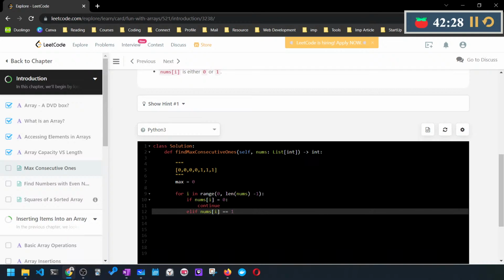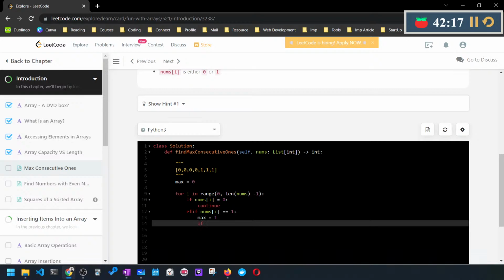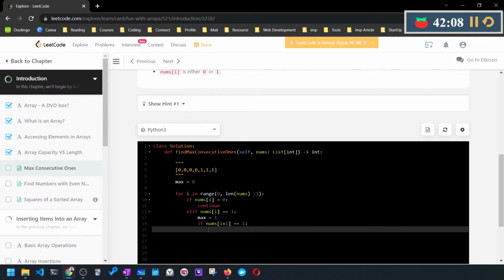then what I'll do is assign max as 1, and if the next number, nums[i+1], is also 1, then max will be max plus 1.